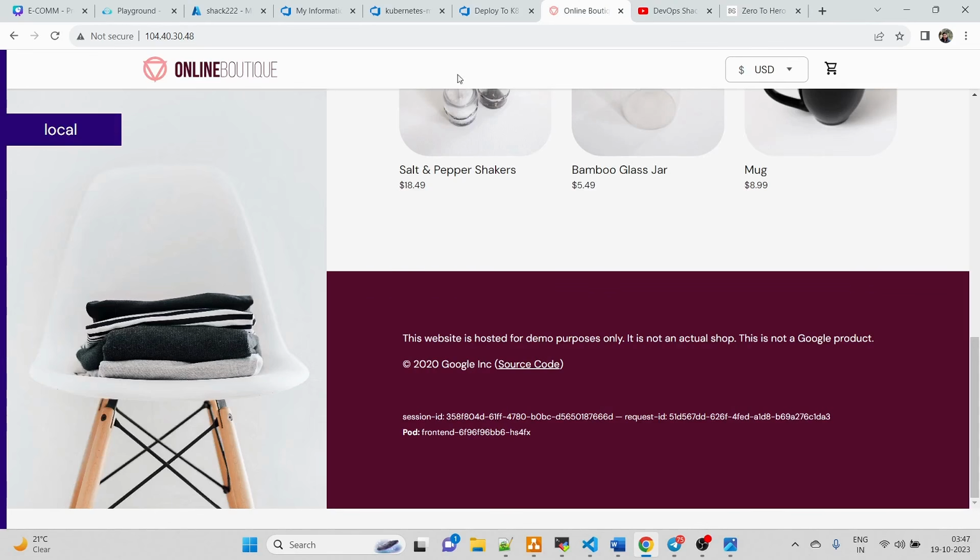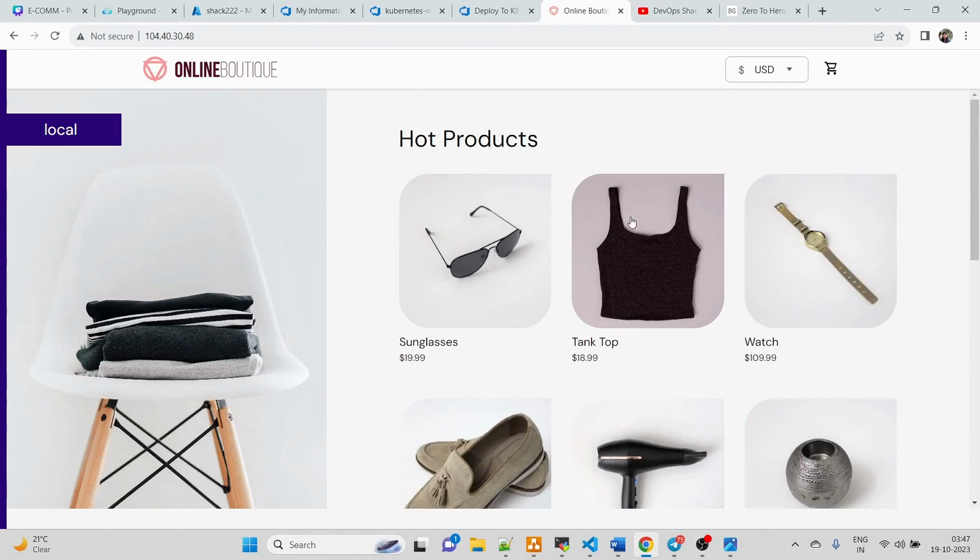Okay, so this is the application, online boutique application, which is actually from Google. Okay, and the best part that this application, when you deploy this application, it creates around 12 pods. When you deploy to Kubernetes, it creates around 12 pods and same number of services also. So total it's like 24 number of resources will be creating inside Kubernetes cluster when you deploy this application. That is a very interesting thing. Okay, so in this application, basically I'll explain you everything from scratch, how this application, what is the application architecture, how it's getting built and deployed.